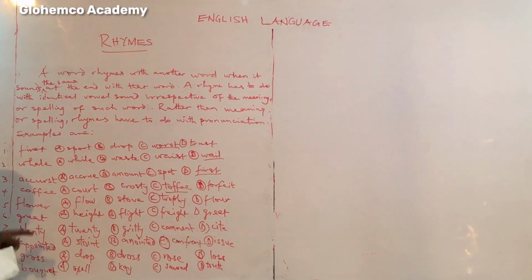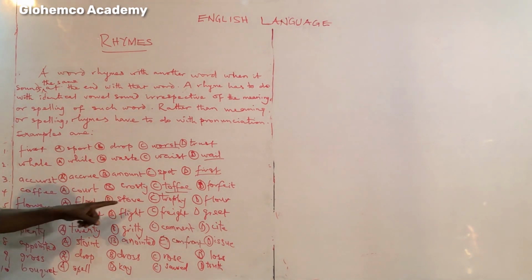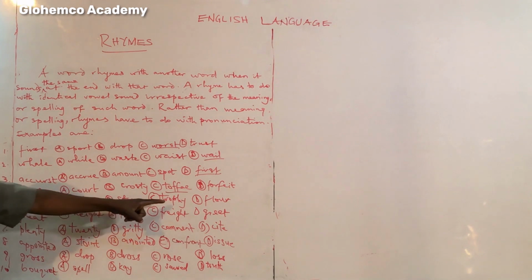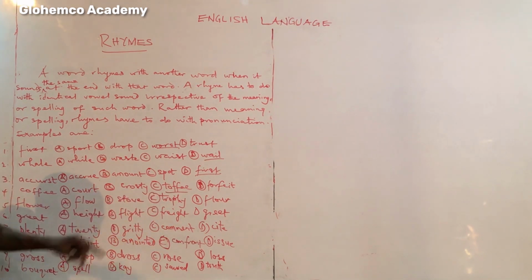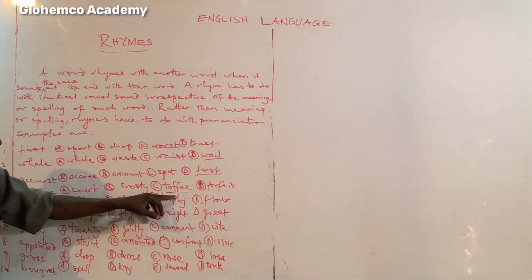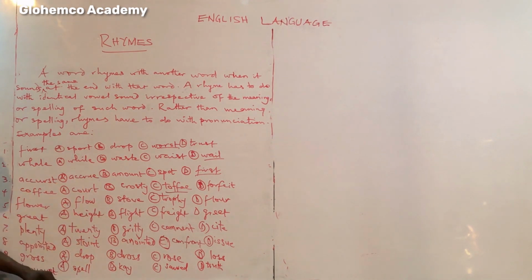All right. This is flour. Then you have low. We have stove. We have trophy. Take note of this word. It is not trophy, but people talk of trophy. Oh, we won a trophy and all that. And those who drink beer, they say we want a bottle of trophy. No, that word is pronounced trophy. Please take note. It is O.